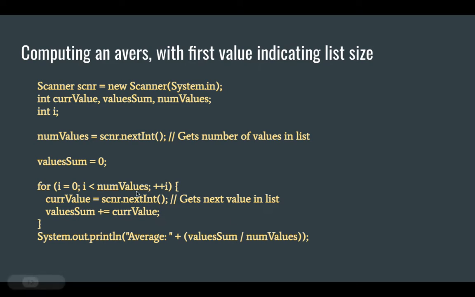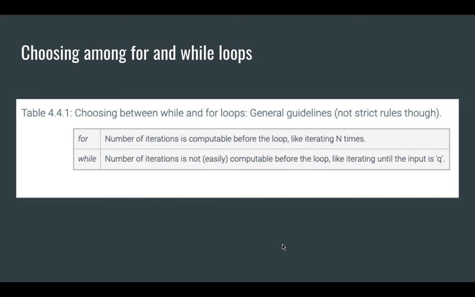So how many times do we enter a number? If I say we're going to do this 5 times, it's going to iterate through this 5 times, and then it's going to average that value over 5. Okay? So, conditions: when do we choose a while loop versus a for loop? We use a for loop when we want to specify the number of iterations before the loop, or when the number of iterations is not easily computable. Maybe we want it to happen until the user inputs a special letter like Q for quit, okay?